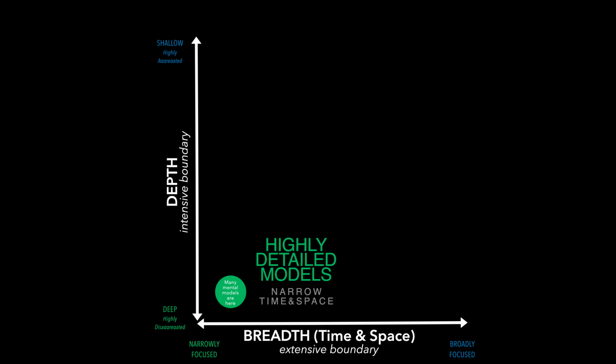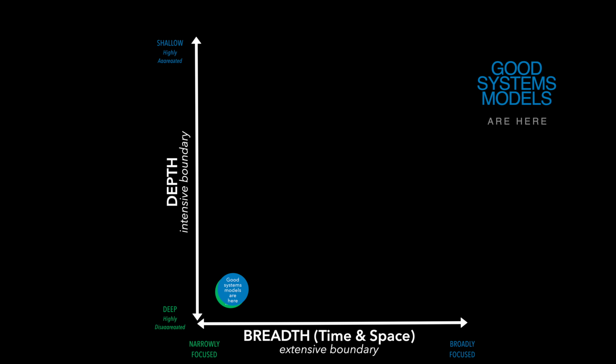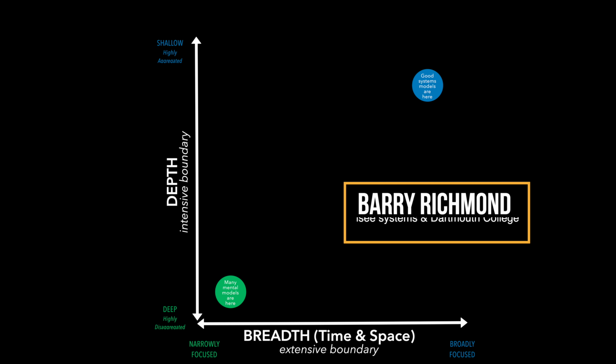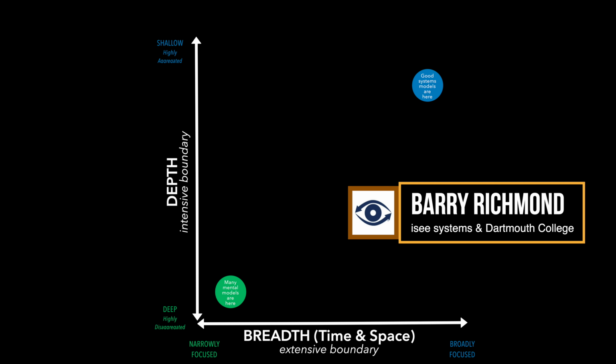As mentioned before, our training, especially for the academically oriented, leads most of us to develop models down to the left. Good systems models are in the upper right. These see the long-term patterns and trends. They are at a high enough level of aggregation that we can generate useful decision rules, identify high-leverage strategies. This diagram was first developed by my colleague Barry Richmond to teach system dynamics modeling at Dartmouth College.